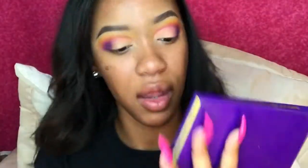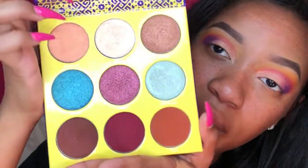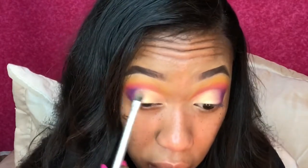With my Juvia's palette. What's this? The Saharian 2. And I'm gonna go in with this gold. Boom.